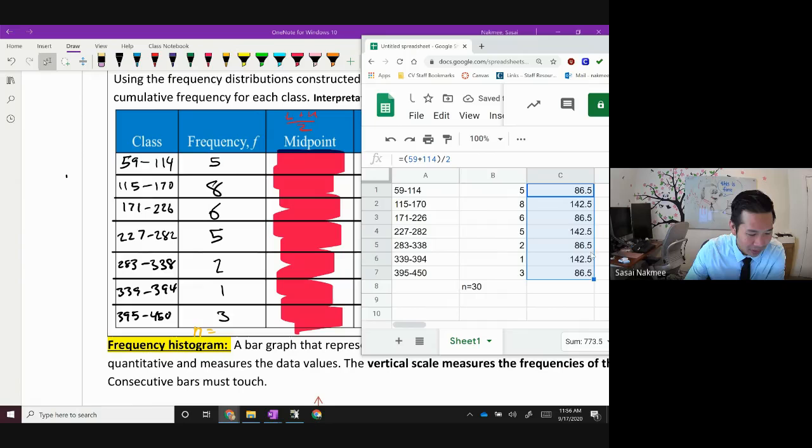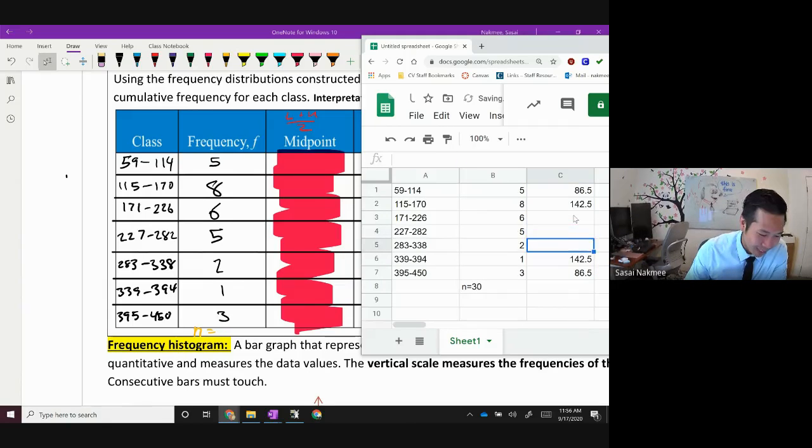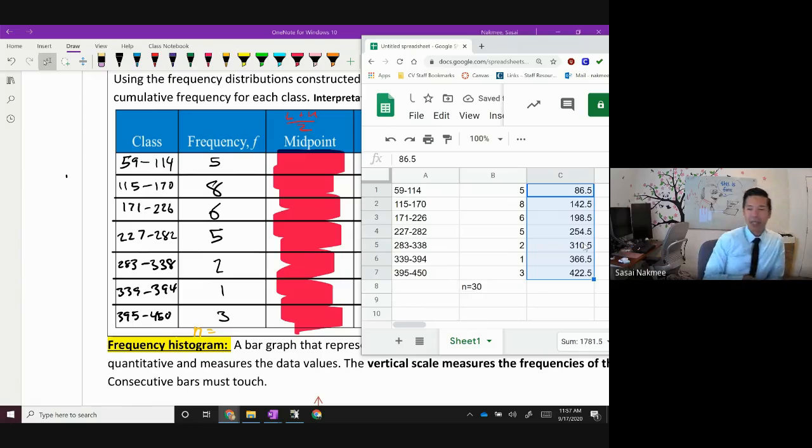It failed. It didn't work. Well, that was a fail. I think I need 3 numbers for this to see a pattern, I guess. Let me try one more. Oh, you know why it's not working? Because I used the equation. Oh, I need to type in the actual number, 86.5. And then this one needs to actually be 142.5. If you actually type it in as the equation, it just copies the equation over. I'm sorry, that was my fault. But yeah, so once I have the numbers typed in like that, and then I type in the numbers themselves, it should, there we go. It should follow the pattern for you, and it should get you all those.